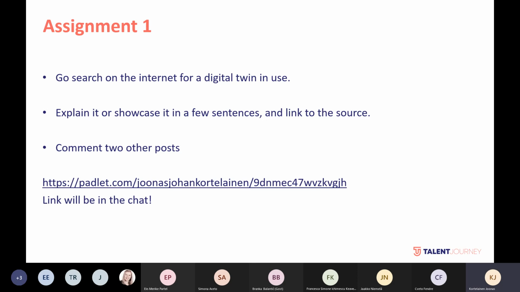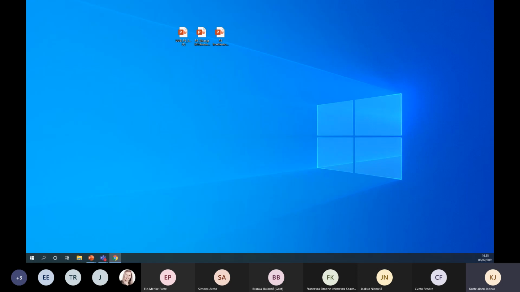And yeah, comment on 2 other posts. What do you think about them? And do you see them as a digital twin or digital shadow too? Not much to say about that. Pretty straightforward, I guess.